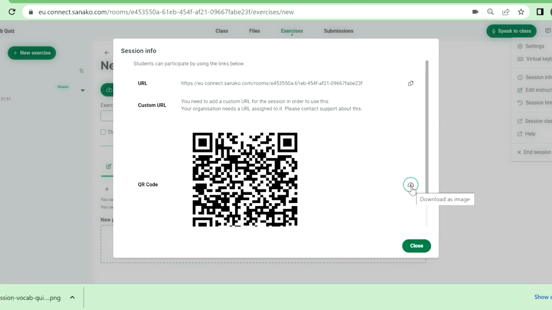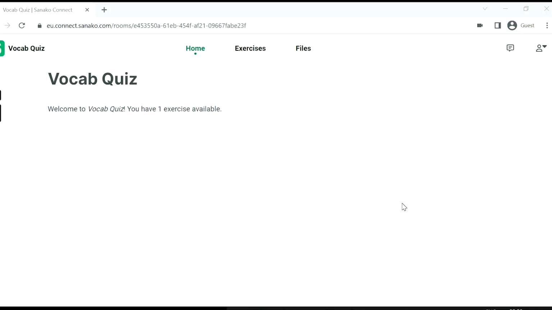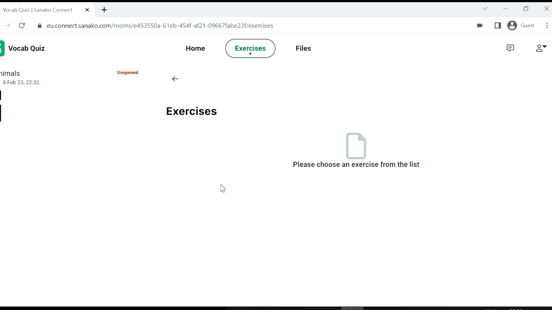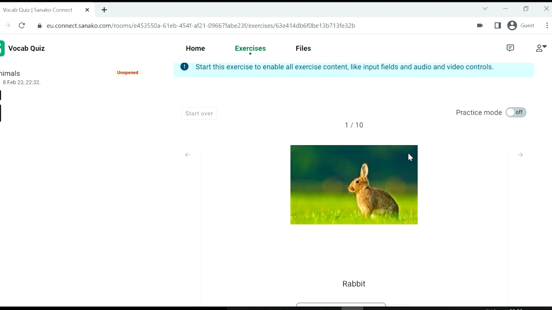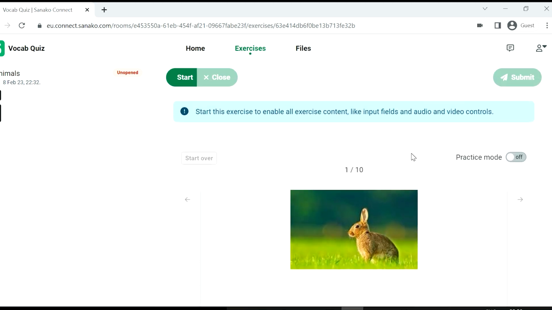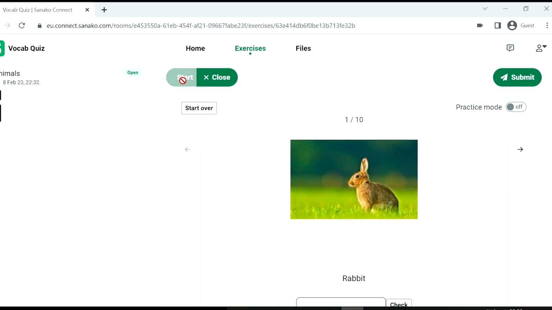Now let's see what the students see. When students enter their dashboard, they will see that there is an exercise unopened. Once they click it, the flashcards will appear. Then they have the option to start the exercise. After they click Start, and if students would like to learn the items before testing, they can enable the practice mode function, allowing them to check each card as many times as they want.